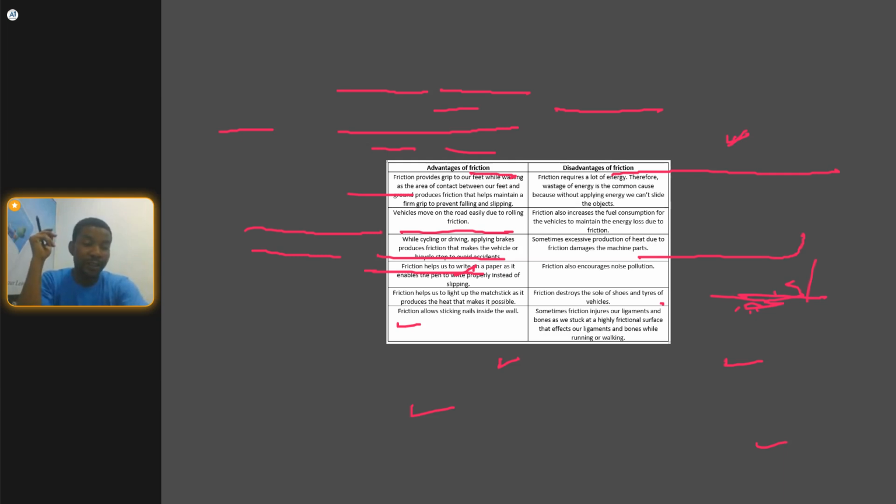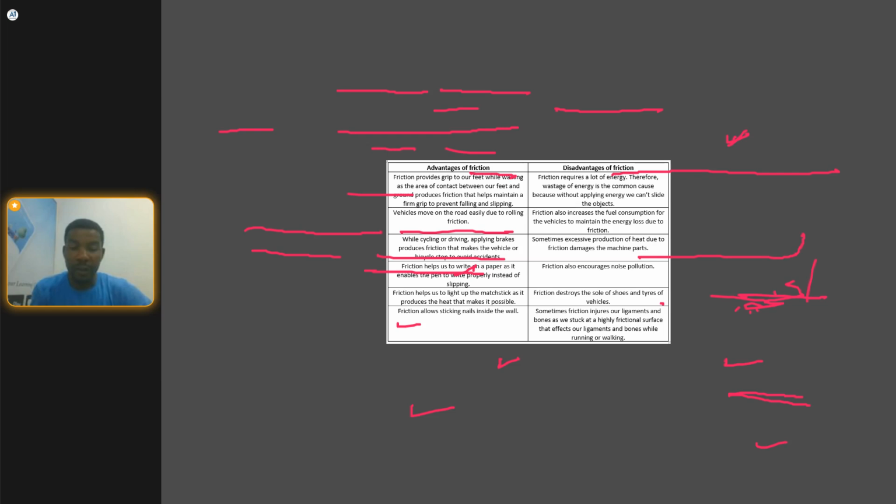So when you hit part of your body, especially the joints, the nail and the other parts of the joints, on a particular object, a very strong object, you feel a sensation, and that can actually damage your ligaments. What I mean by ligament is that your bones are joined together by the ligament. So friction also causes injury to the ligaments and to the bone. Friction also causes what? Injury to the ligament and the bone.